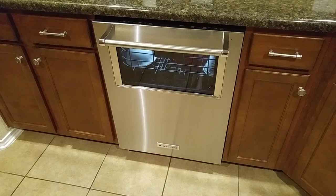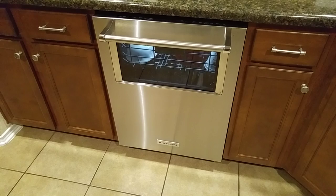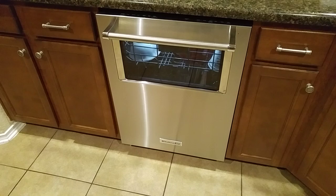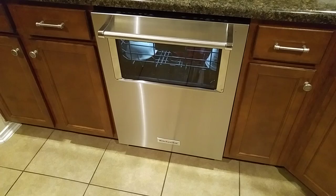It's right there — it's kind of special because, as you can see, it has a window at the top and LED lights on the inside. Although you have the lights and the window, you cannot sit and watch your dishes as they're being washed. When you open up the dishwasher the light comes on and stays on for 15 minutes, or at the completion of a wash cycle the light comes on and stays on for 15 minutes, and you can see your dishes once they're clean.